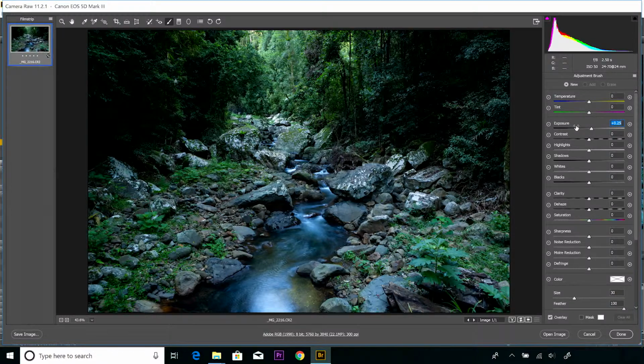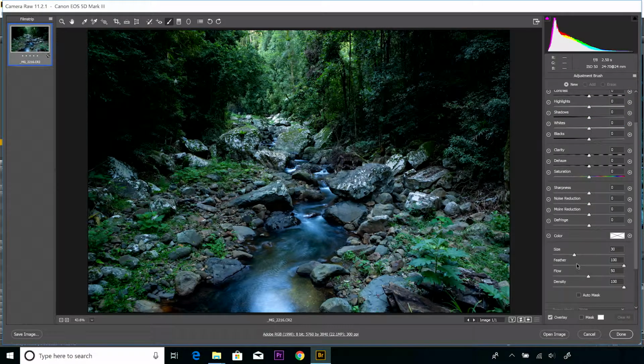So this does exactly the same as the previous tab of exposure where it brightens the image. However, using an adjustment brush, it means that you can apply that exposure increase to only certain parts of the image. Now you can see with this adjustment brush that there's an inner circle and an outer circle. The inner circle applies that adjustment at 100% of what we've set it to, and then it slowly feathers out to that outer circle, which you can see is a dotted line.